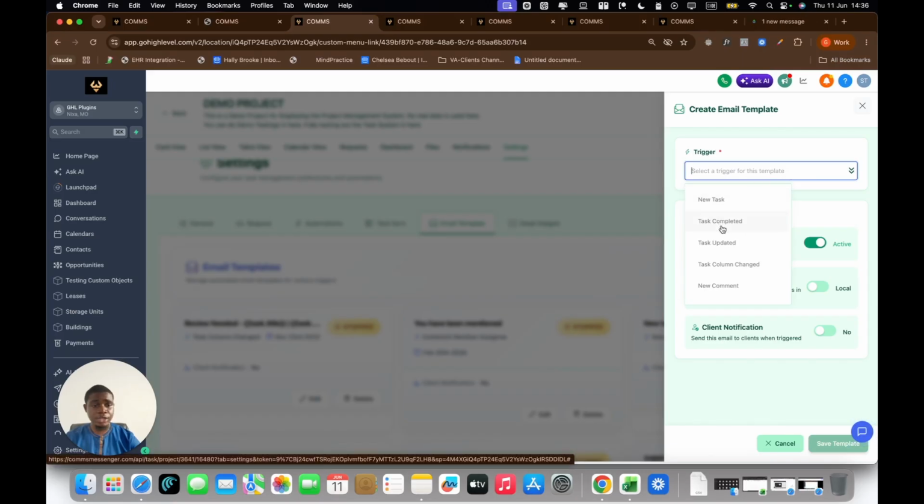The trigger we're going to be selecting here, let's scroll down. We're going to be looking for add assignee, which is just right down here. So we have a lot of different things we can trigger for.